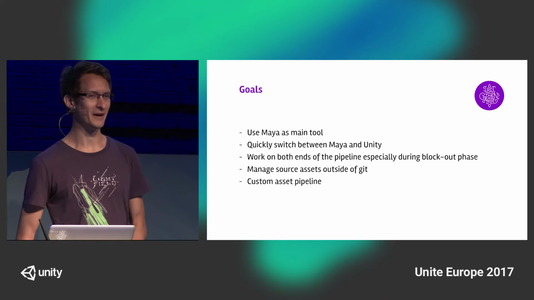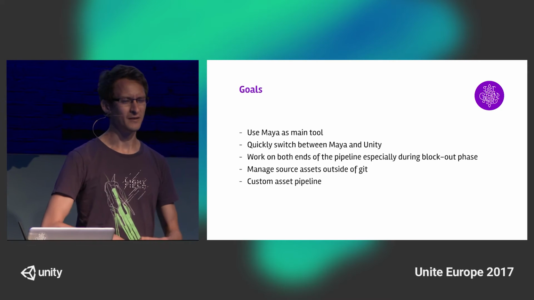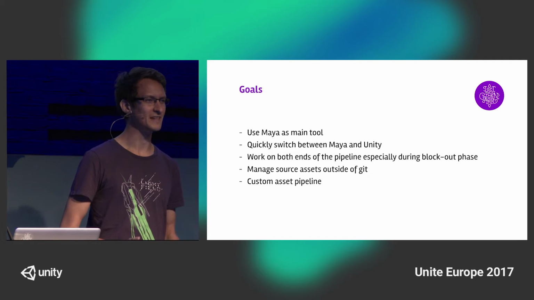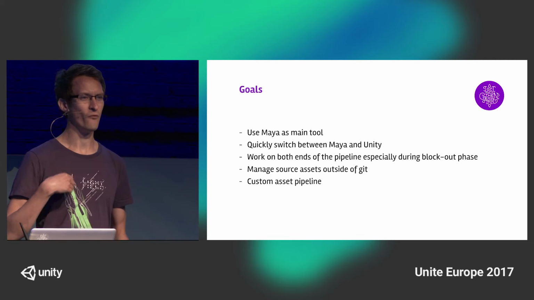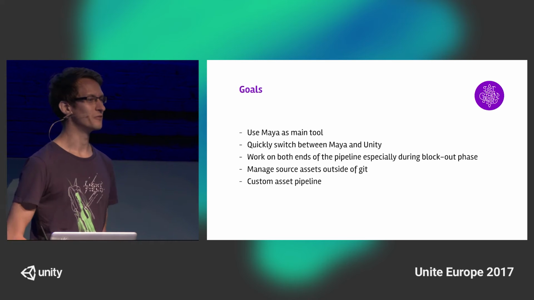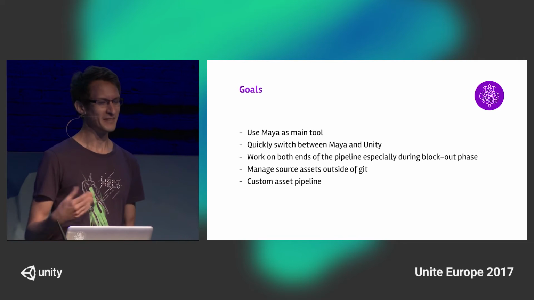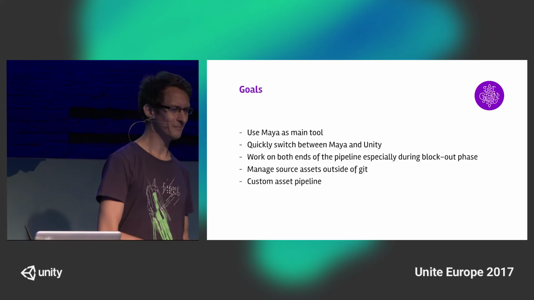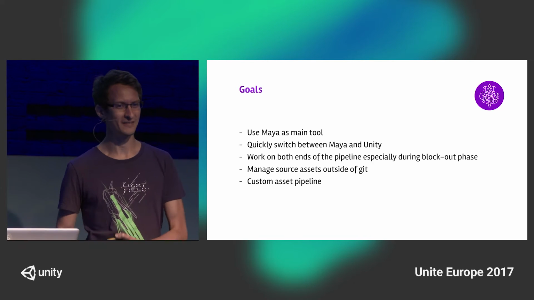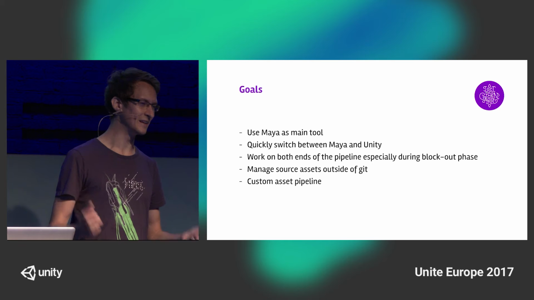And they wanted to stay in Maya, and they already had a big host of tools in Maya, which they built themselves. They had a repository in there. They had their own versioning in there. So they wanted to continue to use that. But on the other hand, if you manage everything in Maya and then just export the whole level, how do you do this? How do you get a whole level into the game?